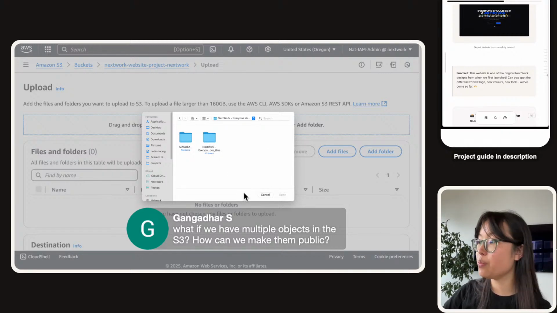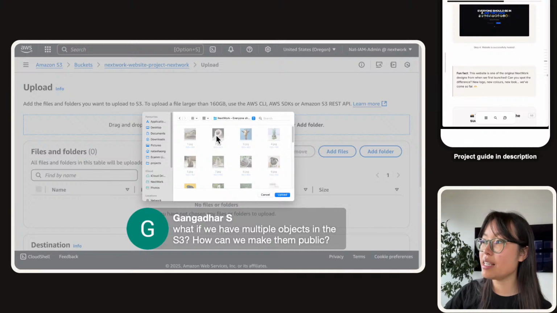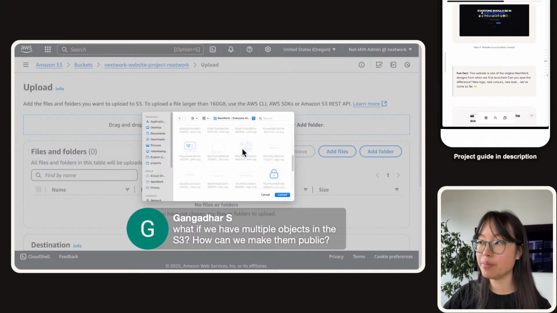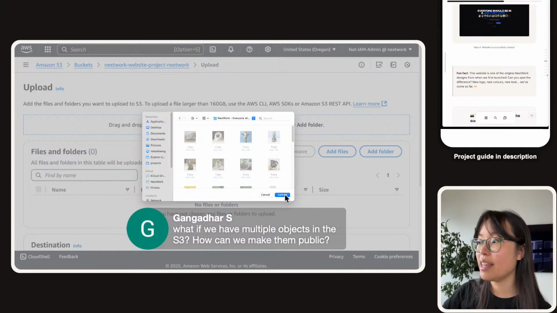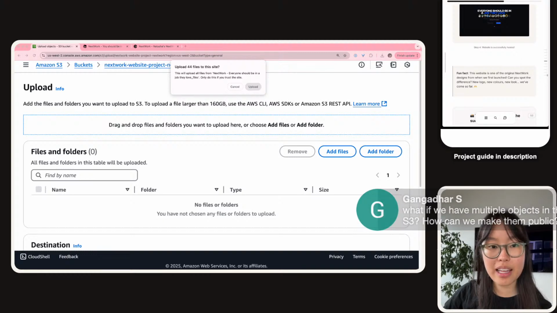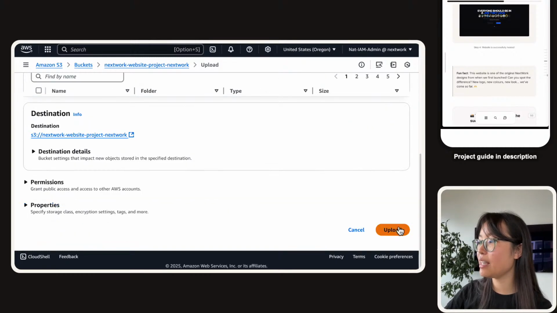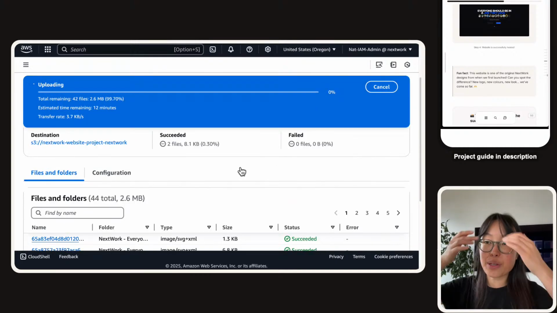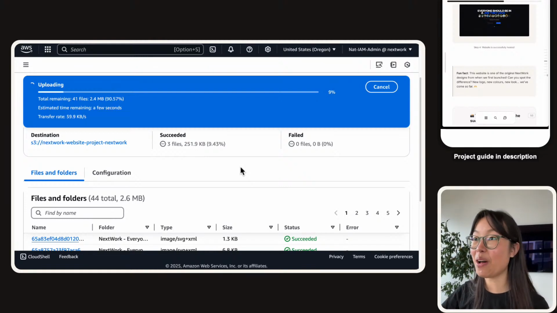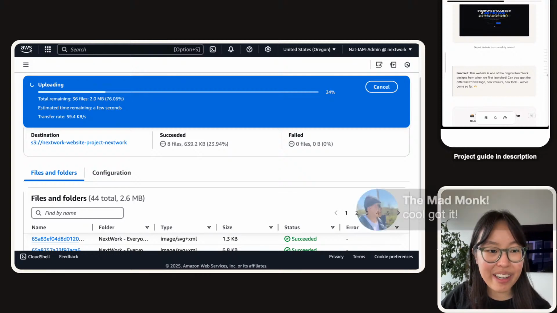In fact, what you wanna do actually is click add folder here, click into the folder, and just double check, do you see all of the image assets? Okay, you see all of the image assets? Great. That means you can click upload for the folder. Okay? And then let's select upload. To upload everything again, select upload. And then you'll be able to solve your issue by making sure you make all of your objects public again using ACLs.